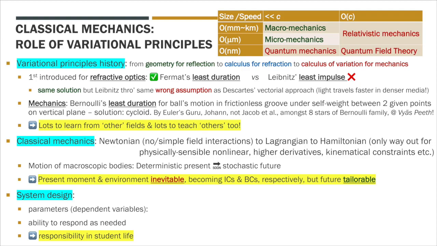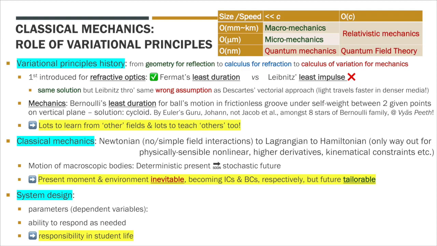So next, let's look at classical mechanics. Newtonian, as I said, to Lagrangian to eventually Hamiltonian, which is what most of us use today, especially if you're using finite element analysis software. With or without our knowledge, we're actually employing Hamiltonian principles over there. Newtonian is applicable where you have no interactions between multiple fields, for example, the mechanical forces and electromagnetic forces, or if there are very simple field interactions. Once there are more complicated field interactions, Newtonian mechanics fails.